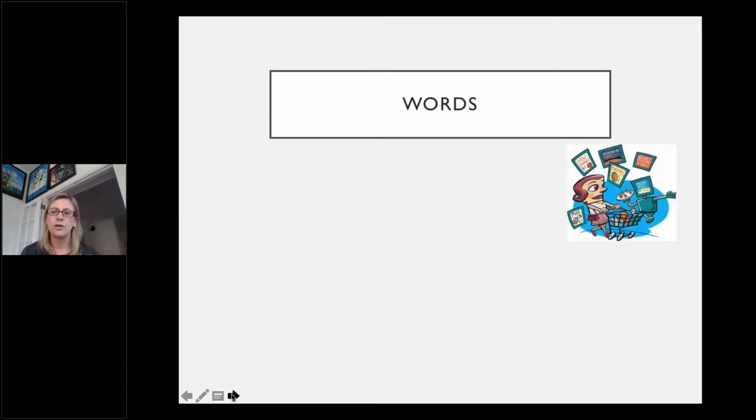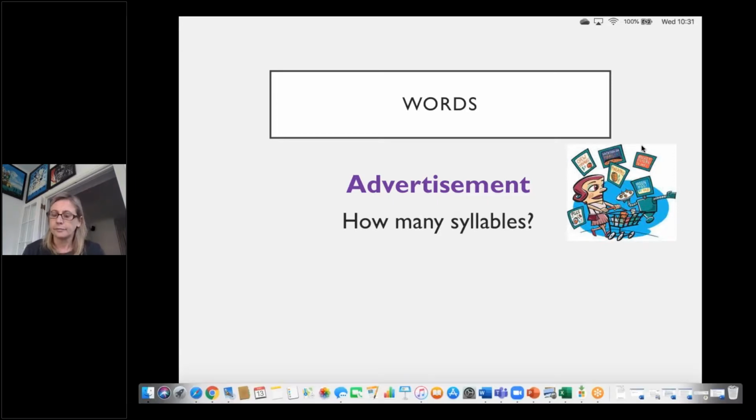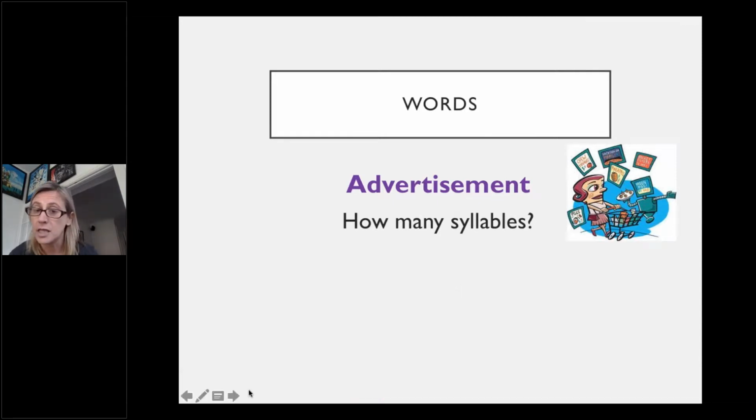So the next thing I wanted to have a look at is moving up to word level. So the phonemes are the individual units of sound. Quick question for you: how many syllables in that word? And you'll see that I'm not pronouncing it for a very good reason. 4. Yes, there are 4 syllables. Excellent. Okay, that's wonderful. So that's one thing we can teach our students, is how many syllables.